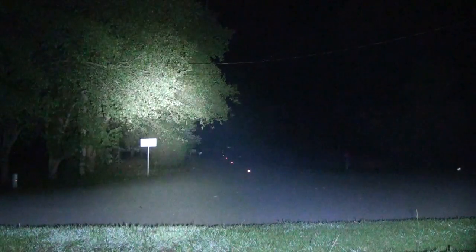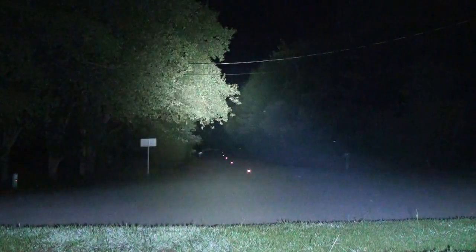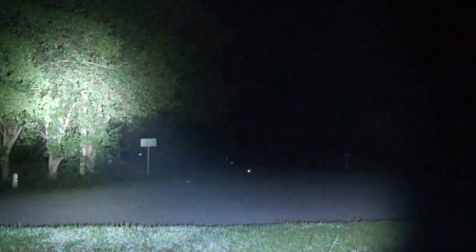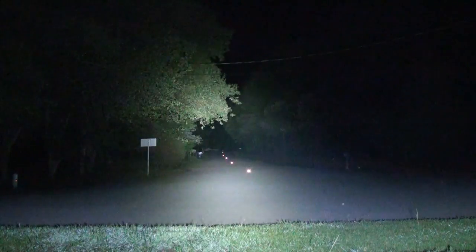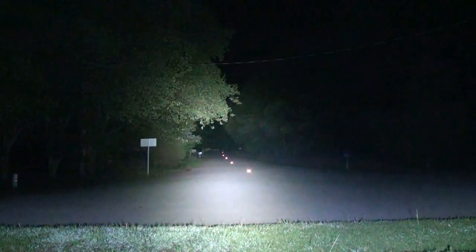Here's 5,000. In fact, if I put it here, it's too bright to even focus on. That is incredible. Top of that hill is about 250 yards. And it's shining on the house up there. Here we are at the low setting, 150 lumens. Fence is about 25 yards ahead of me. Have the trees in the background.